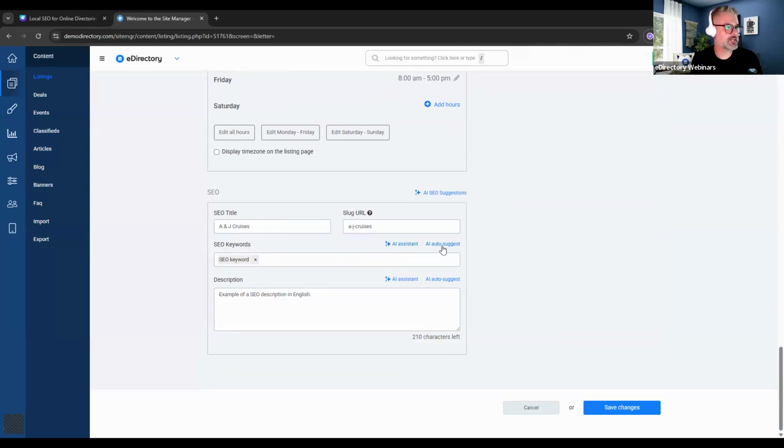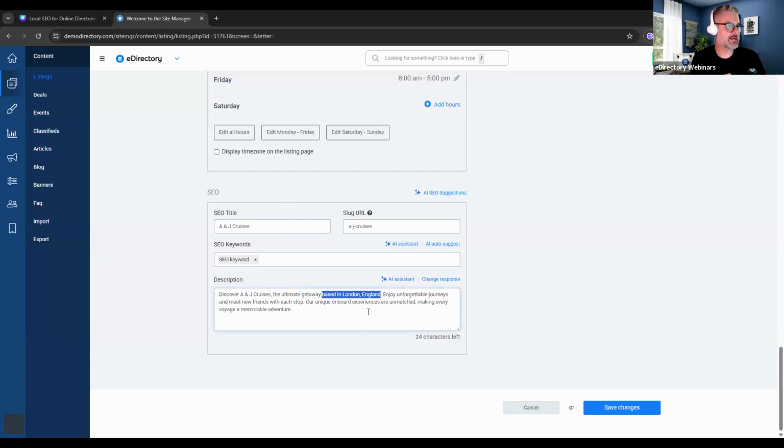Same thing, you can use the AI auto suggest here, for example, to help you come up with a meta description. We have a dedicated webinar on how to use these AI tools as well. Go to our blog, and this will help you. Make sure that this makes sense to your strategy. Don't just click the button and save it. Read it again. See if that's the city it's related to, that the neighborhood is okay. Make sure that you are giving your human touch to this as well.